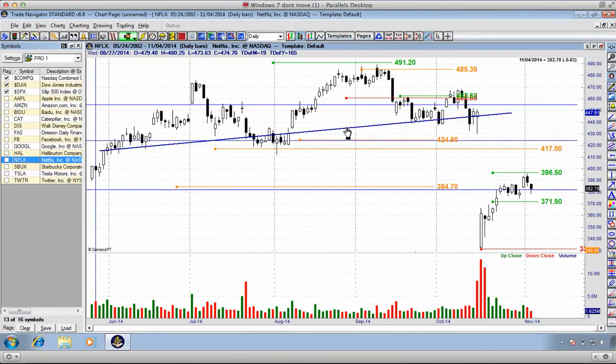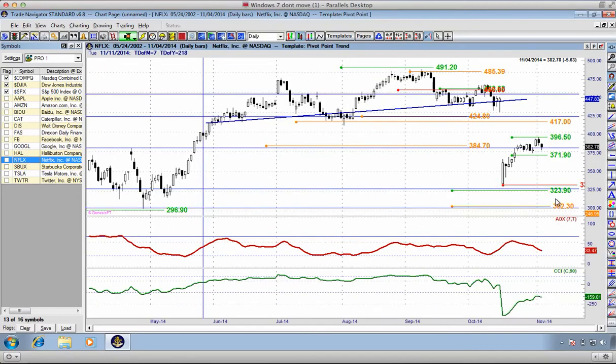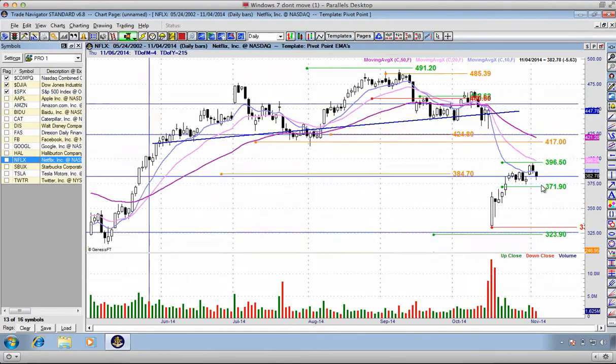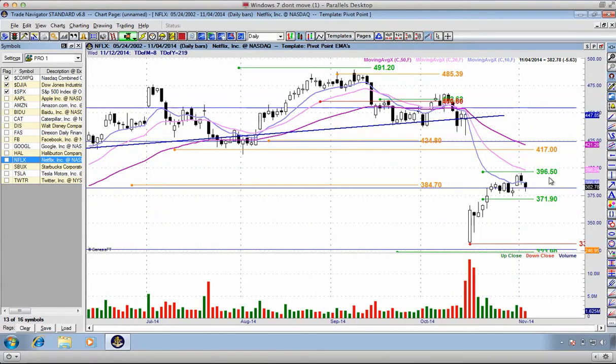Netflix today, down about $5.50. Pretty decent move. I'm really looking for the support level to break, which is going to confirm a pretty decent bearish trade. Please keep an eye on volume at the moment. There's not too much selling volume in the way that I'd like to see yet. This, of course, can come streaming in. You can see that we're bouncing into the 10 and 20, which is, of course, going to act as resistance.